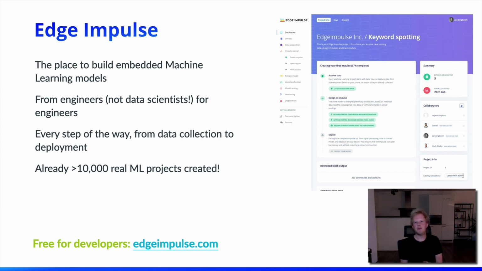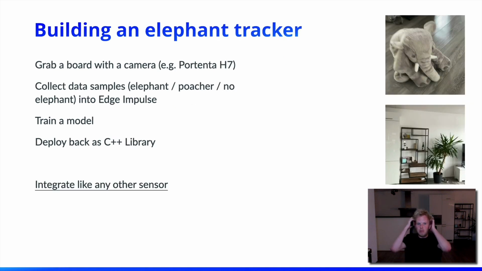As an example, let's build one of these use cases, an elephant tracker that knows visually whether we see an elephant, yes or no, and relays that data to the Things Network. The first thing we'll need is some hardware. What I have here is a new dev board made by Arduino in their Pro line. It's the Portenta H7. Really cool, nifty, a really tiny dev board that is incredibly powerful.